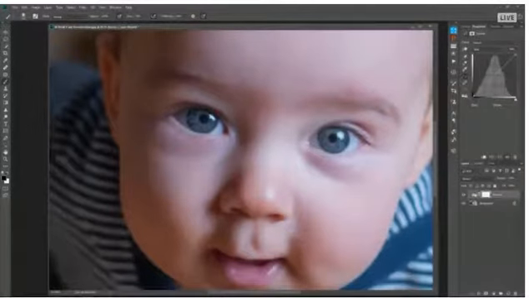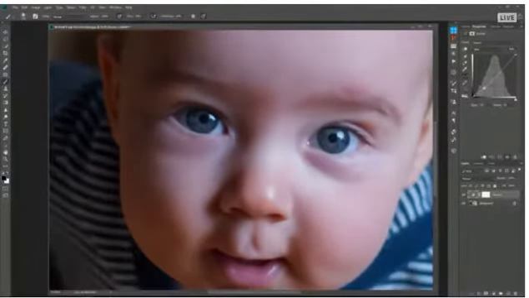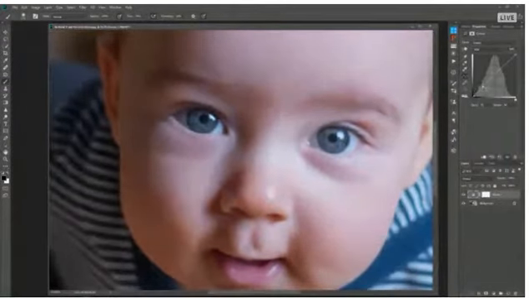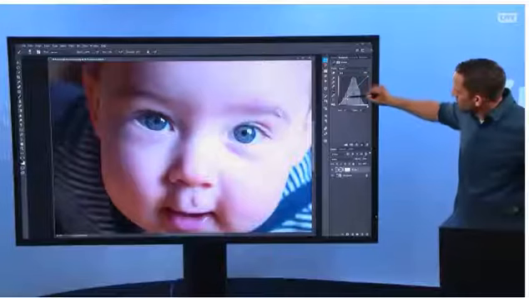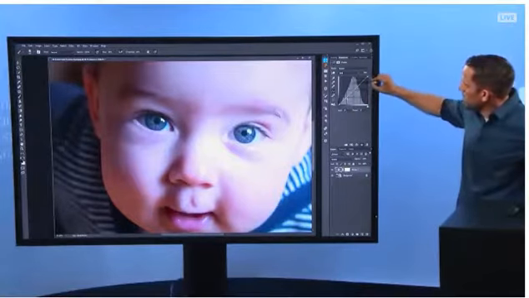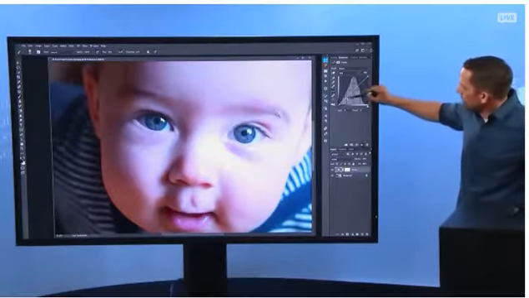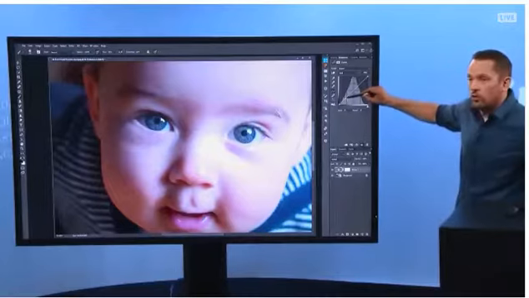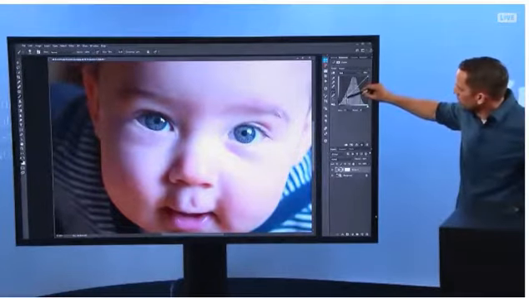So with this curve, I can make those eyes a little bit deeper by dropping down the darks within there. If you're not familiar with how a curve works, it is my favorite tool, the quotes on the wall. Right here is your darkest dark areas. Right here are your mid-tone areas. And right here are going to be your highlight areas. So if you move the curve down here, you're making your darks darker or your darks lighter.